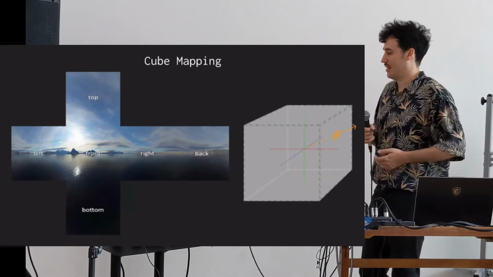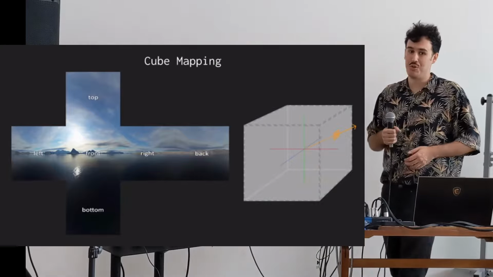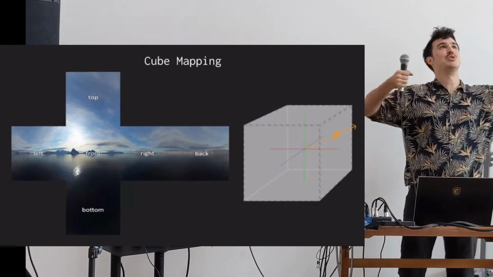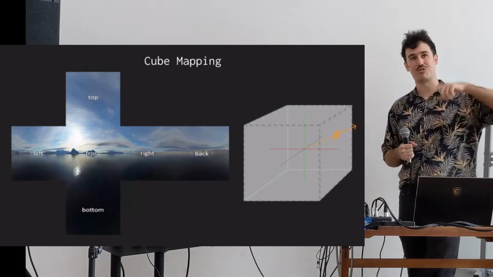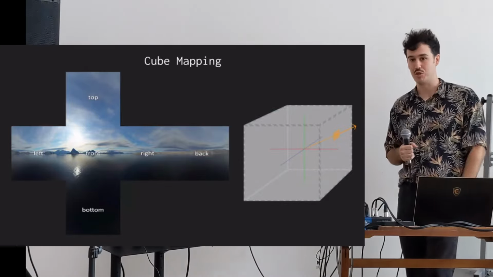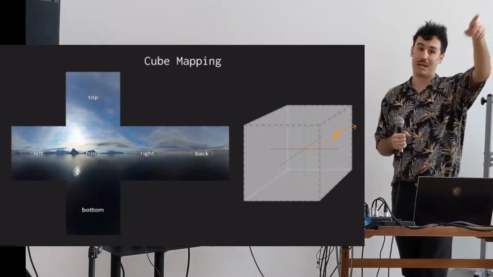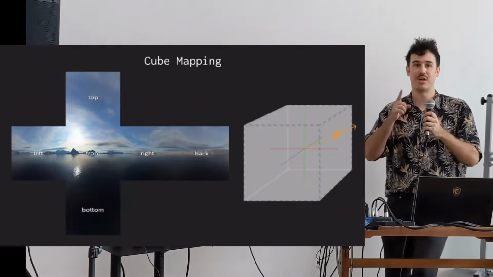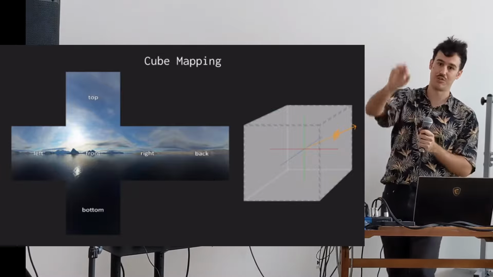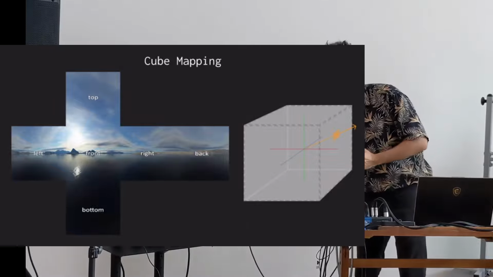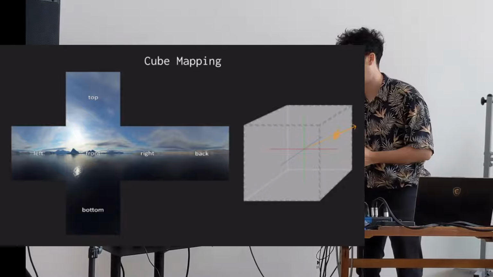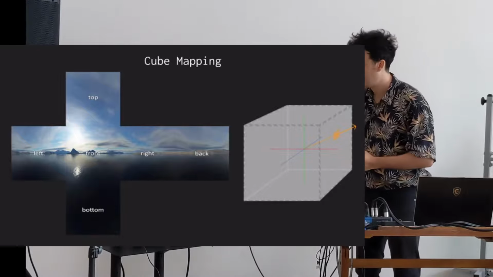Cube mapping. So the idea behind cube mapping is you imagine that you're in a big cube, right? And you have a direction pointing out from yourself to the edge of the cube. That's what a cube map sample is going to be. So whatever that ray touches on the cube is going to be the color that you sample from the cube map. So you see a diagram here, we've got a ray shooting out from the center of the cube, and it's going to touch a pixel that's on the edge of the cube.